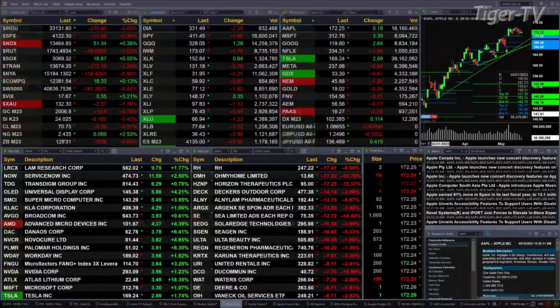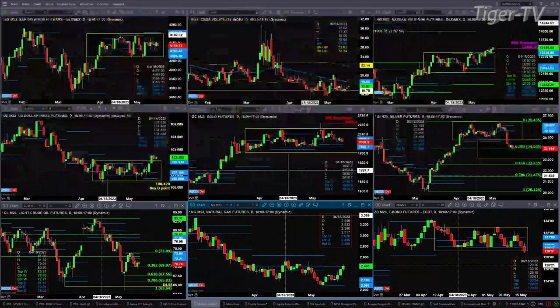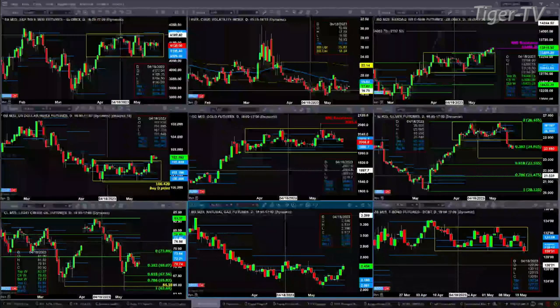Let's take a look at that 9-panel market update chart. We begin with the ES Mini upper left-hand side, that good old-fashioned consolidation. You can see the sideways move, and you can see the consolidation range out there. So nothing new. Spot volatility index is rising. So we can see on a closing basis a slightly rising spot volatility index. That typically translates into a market that wants to get down and test support. So with regard to the ES Mini, that would be towards the bottom of its consolidation, or specifically about 4076.